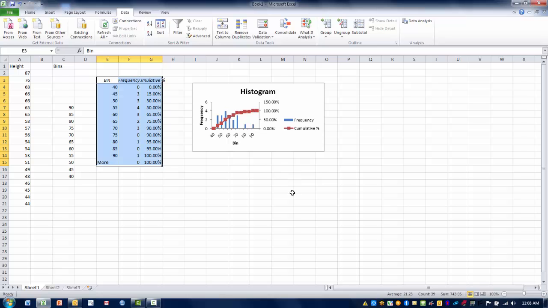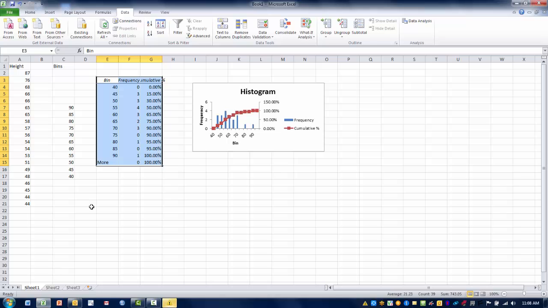If you want to remove those, that's perfectly fine to make your histogram look a little less cluttered. Either way works depending on what you're trying to show, but typically you would take the cumulatives out so we can see the frequency bars. So that's how we do a histogram with the bins, with the class intervals. It's really just a matter of figuring out what you want your class intervals to be, and being able to think through and identify those.